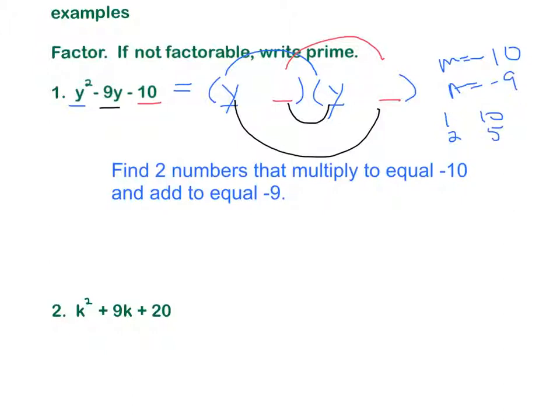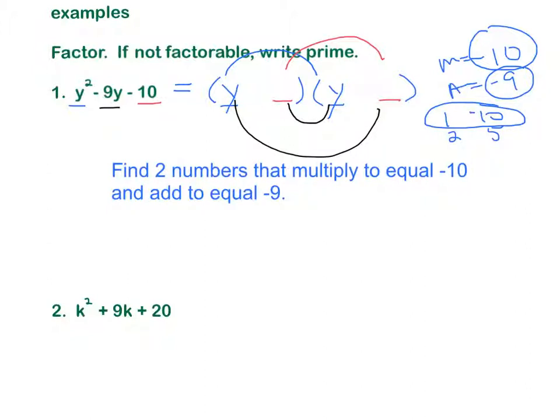Okay? I also need to look at the fact that I have multiplies to give me a negative 10. So since it's a negative, I know I'm going to deal with a positive and a negative number here. I cannot deal with two positives or two negatives because they would multiply to give me a positive number. And they also need to add to give me that negative 9. So my larger of the two numbers is going to be negative. So when I add them, I end up with a negative number. So when I look at this, my only option here is going to be the 1 and 10, with the 10 being a negative. Okay, that way, when I multiply 1 times 10, I get negative 10. And when I add 1 plus negative 10, I get negative 9.